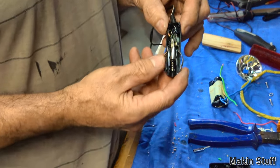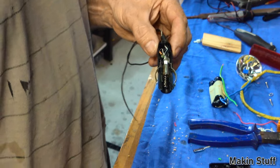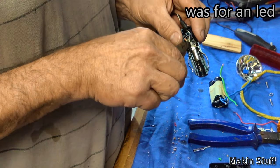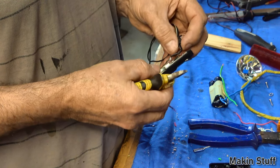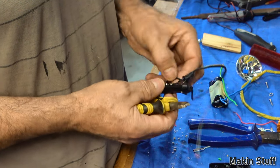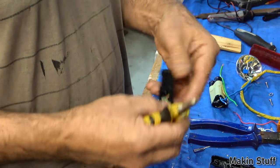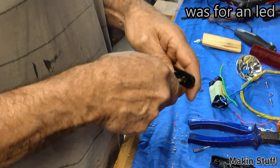Alright, what I can see in this particular circuit is a resistor between the earth and the positive. I'm not sure what that's there for in this case, but I don't need it in my circuit, so I'm going to get rid of that. That's what would have been causing the light to light up, because it's connected to the positive and the negative for some strange reason I do not know. But I'll remove that from the circuit, and we don't need that little resistor in there. This looks like some project I've done a while ago and I can't remember what that was for.